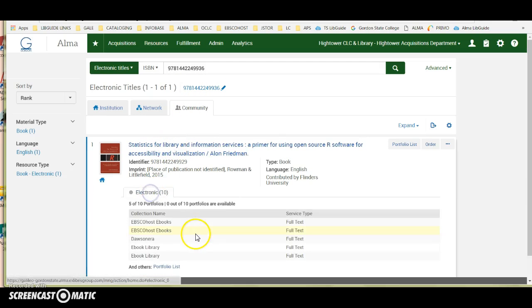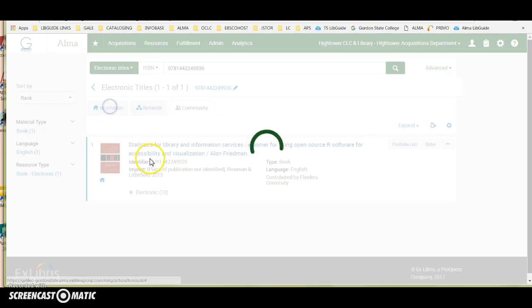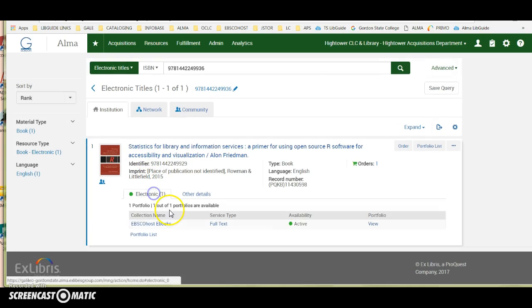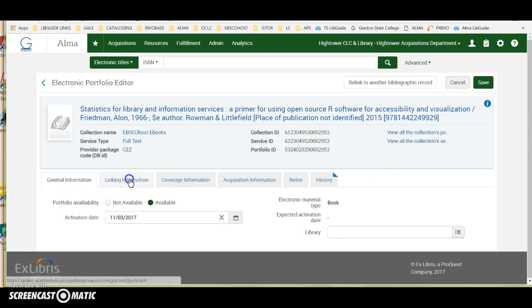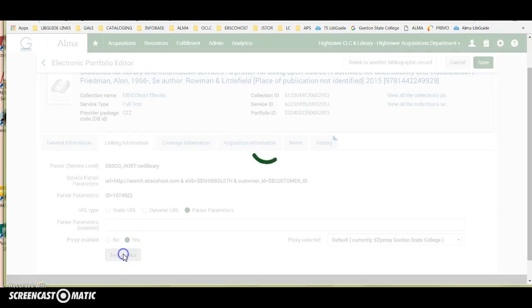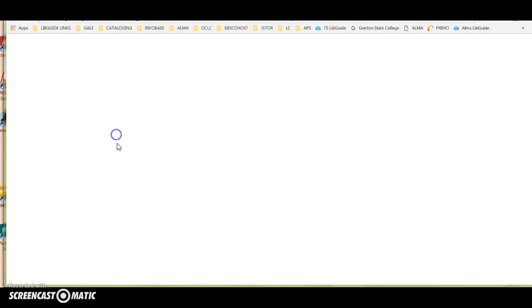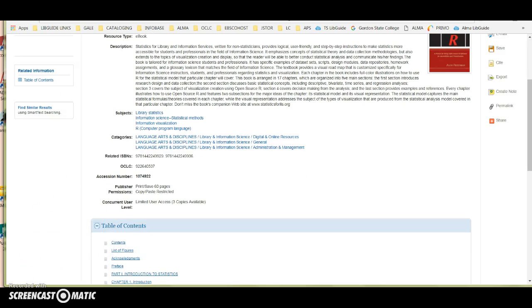So we're going to try that again. Whoops. Already activated it. So we're going to click on edit portfolio, linking information, and I had already enabled the proxy for this. So let's just test it and make sure, and that is coming up. So we're ready for the next step.